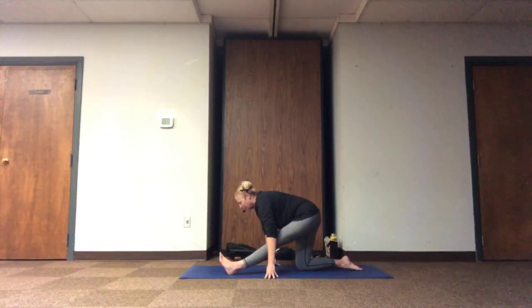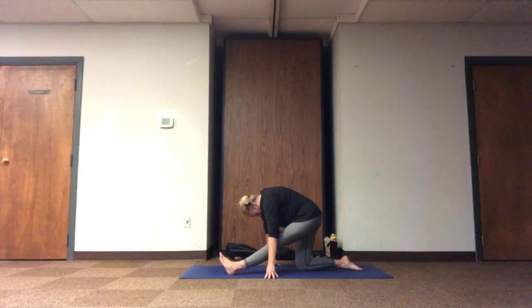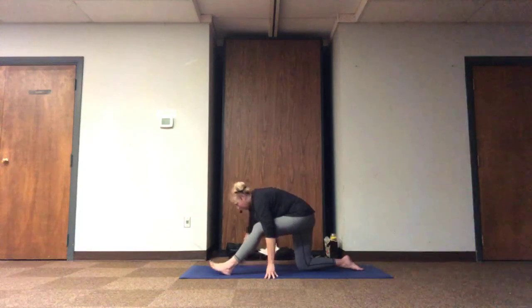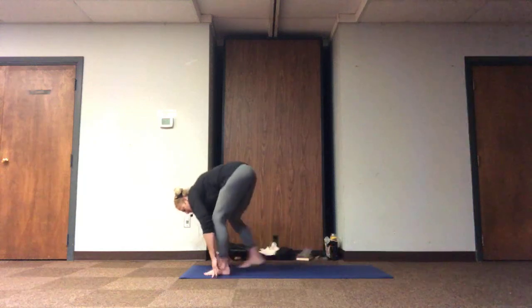Finding neutral. Inhaling, collarbone and chin pressing forward. Exhaling, chin and ribs folding in. And then we'll inhale, return into our lunge, sliding our back toes to meet the front toes.